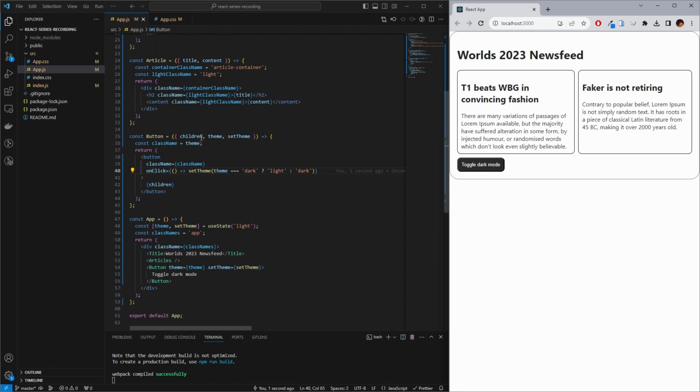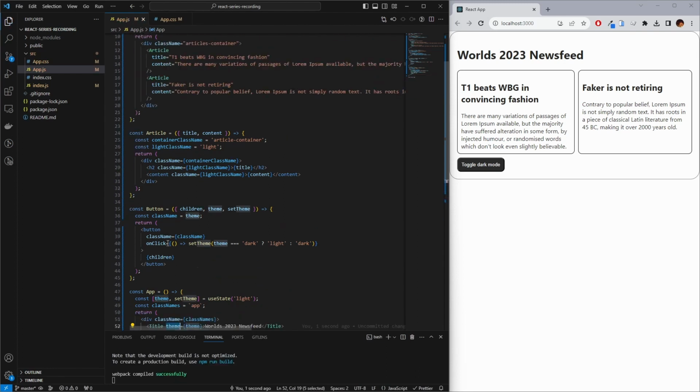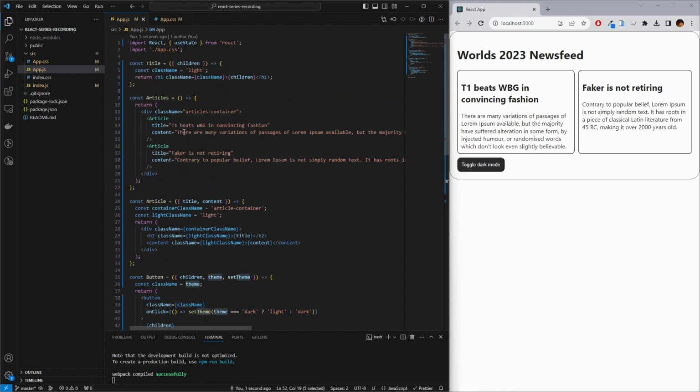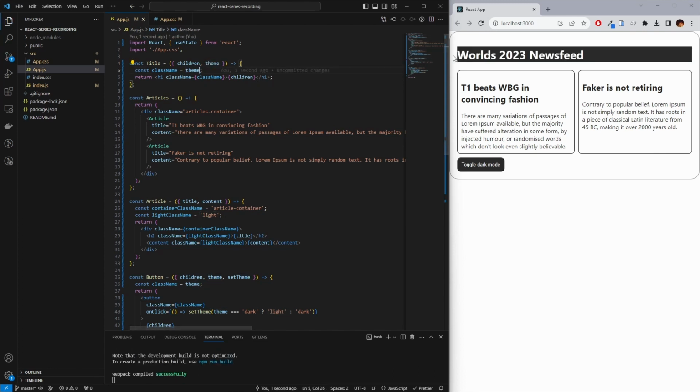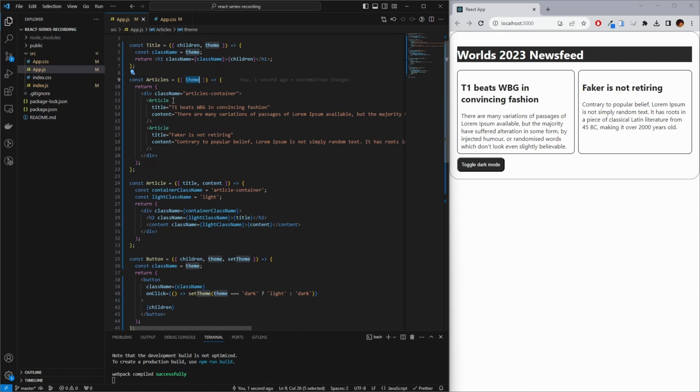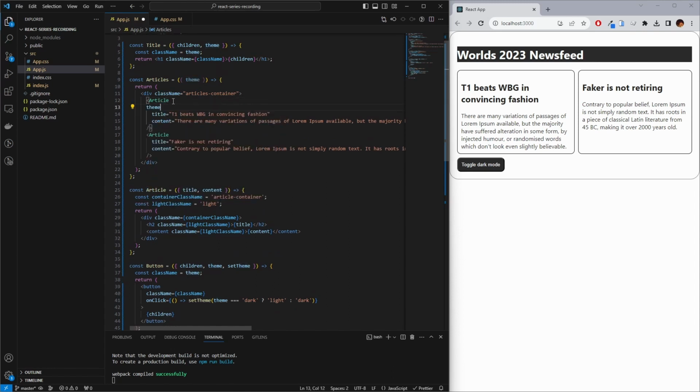And we're going to have to do that. We're going to pass that theme to everything. So even the title will have a theme. The articles will have a theme as well. And so we're going to have to do that. We're going to change the title to accept the theme. We're going to change this class name into theme, so it changes that. And now articles will also need to know the theme, so those are passed into the article themselves.